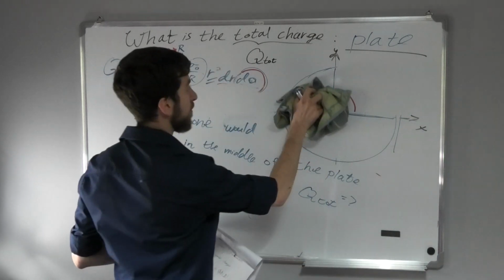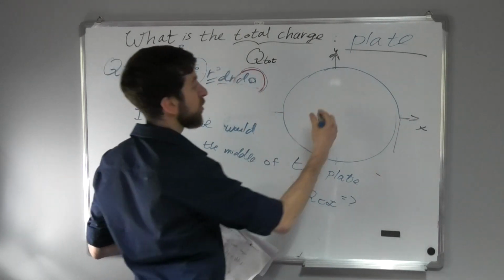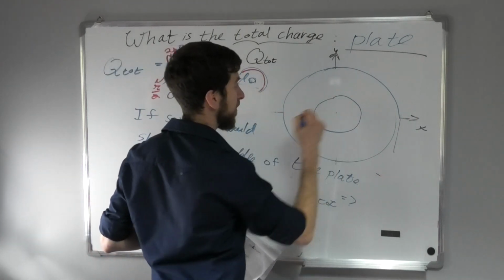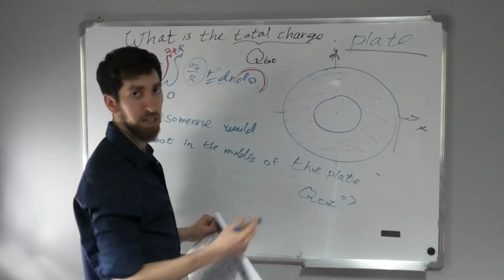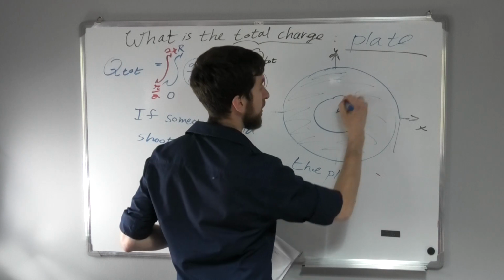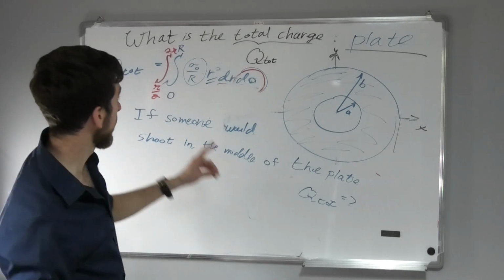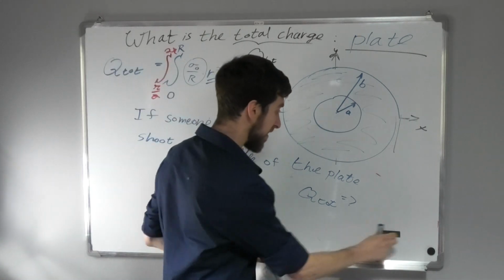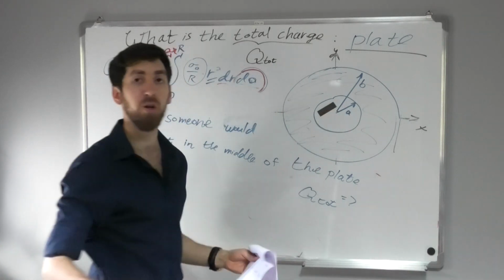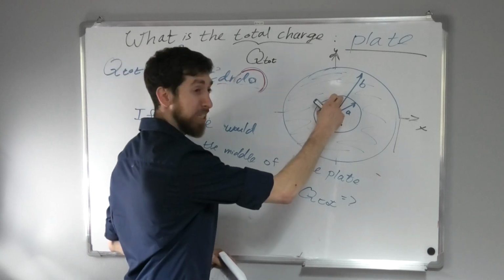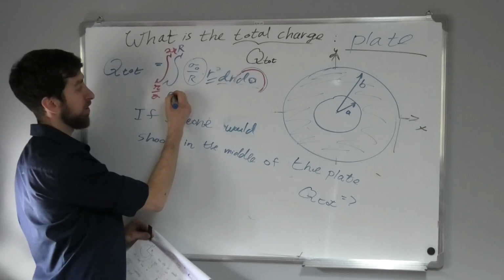So let's draw our plate again. If somebody shoots inside it, now I have a hole inside. This is only the plate right now, I don't have the middle. Let's call this A and this B. How has the solution changed? This is also easy. At the beginning I had small pieces in this hole, but now they are not valid anymore, and the way to describe that is to change the limits of the integral.